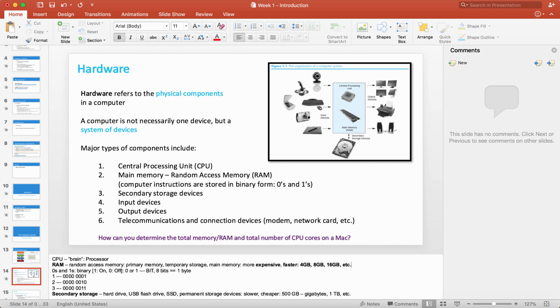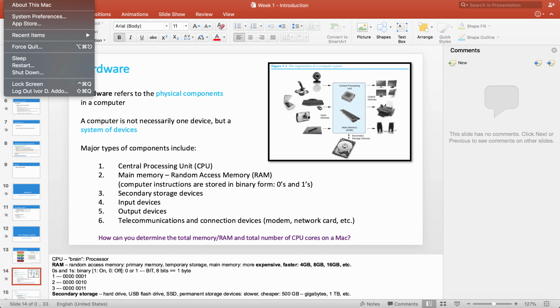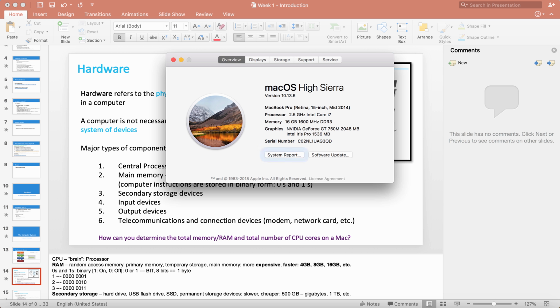I'm going to show you on my Mac how I would identify how much RAM and CPU I have. So on the Mac, if you click on the Apple logo and go to About This Mac, you should see a pop-up that looks something similar to this, right? And right here it says I have 2.5 gigahertz with an i7 Intel Core processor on my Mac.